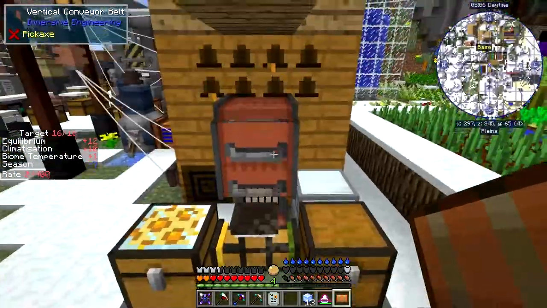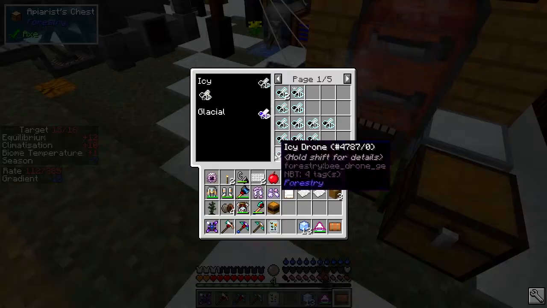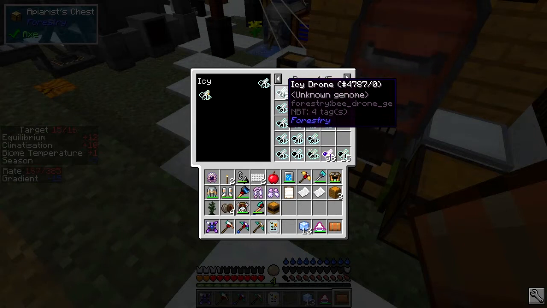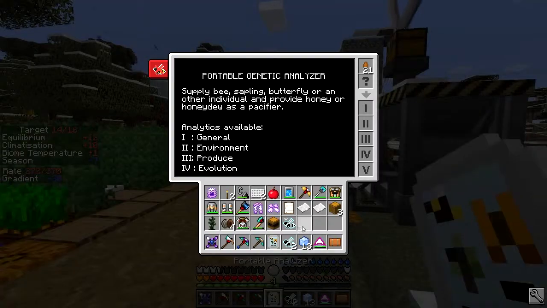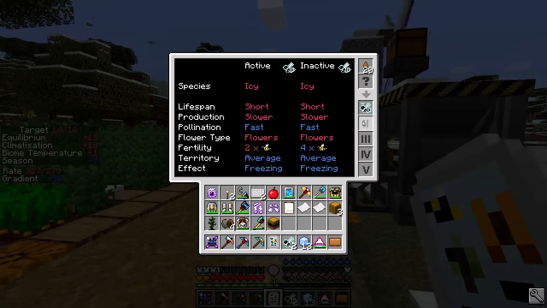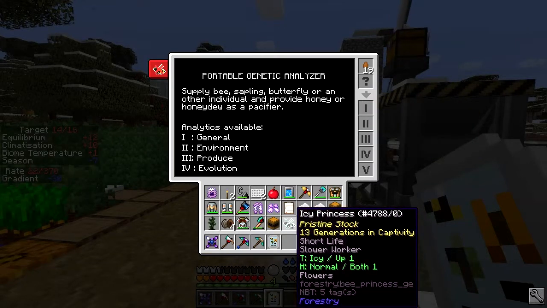But since we're working with bees, we'll come and have a look over here. So this time, I think that must have finished. Yes, it's finished. So we should see the bees in here. So this time I've got 2 icy drones and an icy princess. So have a look at this slot. Now, this time they're identical. That's still not quite exactly right, but this is what I expect I will get in the end. So we get short life, slower but a fast pollinator, and flowers and 2 offspring. And that's not going to change because they're identical in all directions.